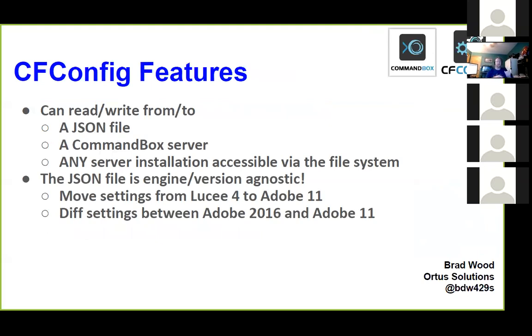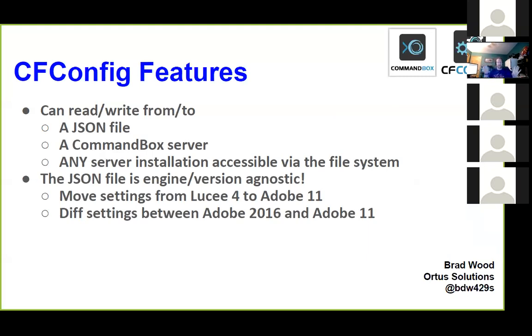So CFconfig lets us read and write from or to a JSON file, a CommandBox server, or any server installation, regardless of how it was installed, as long as you can access it via the file system. Can you have all one config file shared by all your servers? Yeah, you can do that. We'll talk about that in a second.